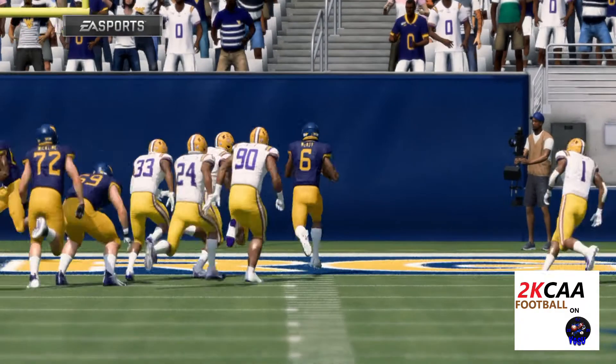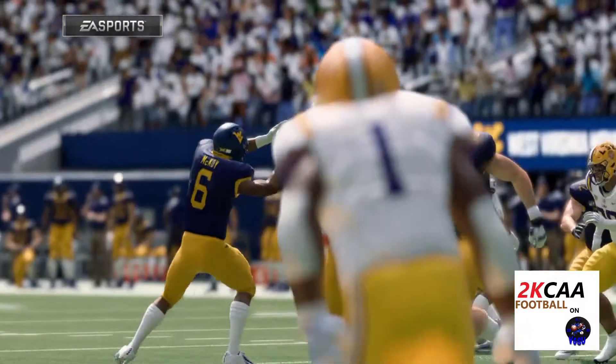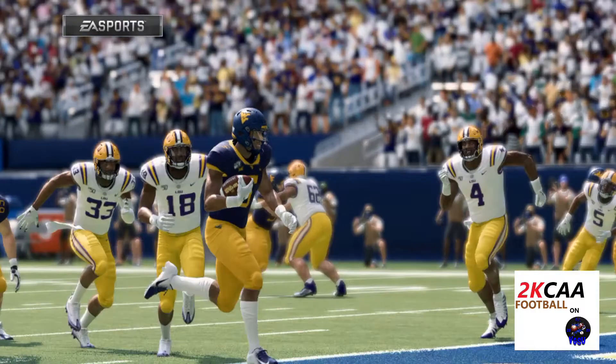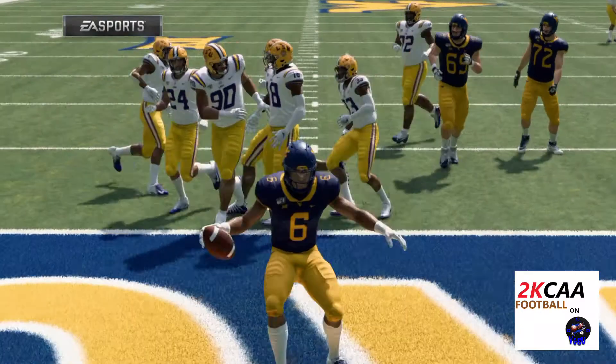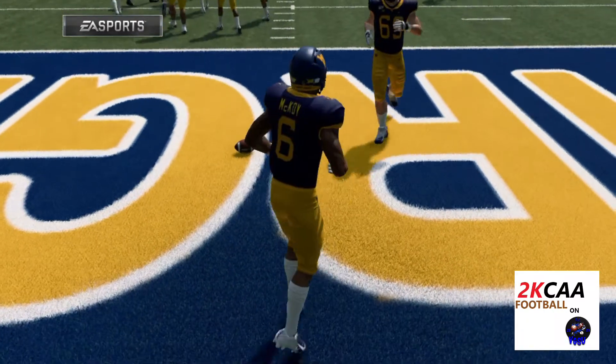Getting your back involved — what's the importance there in the passing game? Oftentimes you can create mismatches, because who's going to cover him? And you get him into space, which is where he likes to operate with the ball in his hands. Oftentimes makes people miss, gets that run after the catch, and off he goes.